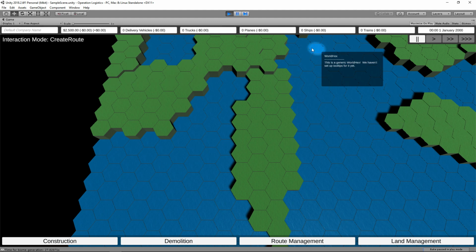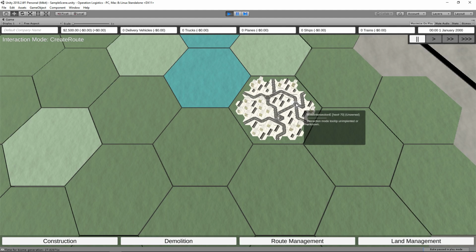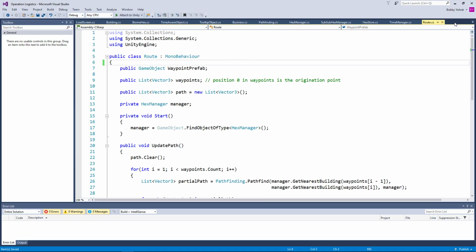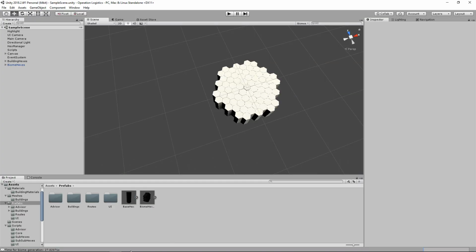So for create root mode, do you have to select a building hex? Or can you select a world hex? Well, I don't think it's very useful to select a world hex. So if you click on here, left click, in create root mode, it probably shouldn't do anything unless it's an owned tile, right? Yeah, so let's go ahead and start implementing that. That should be in the building hex, I believe.